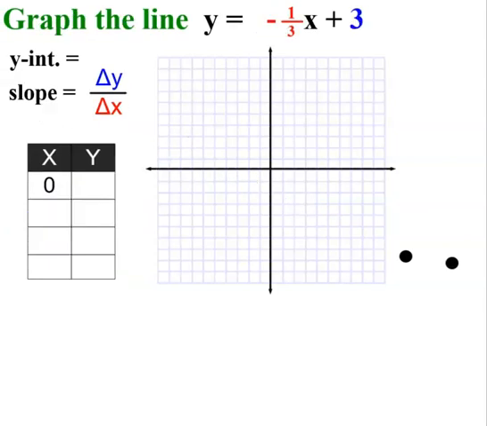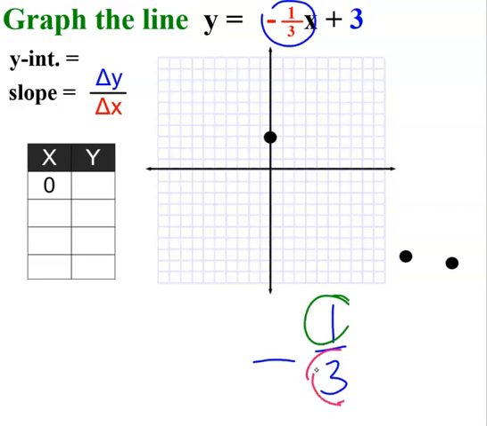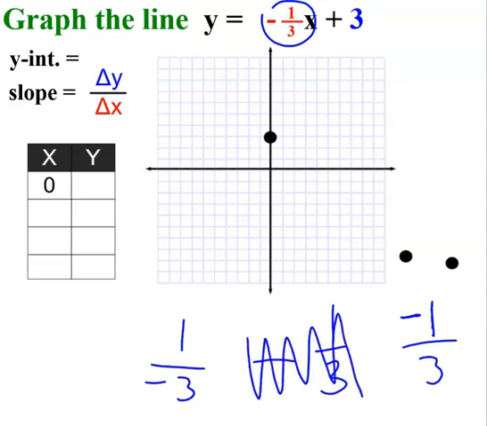All right, look carefully at this question. I know you see the y-intercept is positive 3, but the slope number, negative 1/3, is a little bit tricky here because the negative is on the side. So who gets it? Does the 1 get it, or does the 3 get it? The good news is, it doesn't matter. The bad news is, you can't give it to both. So you either give it to the numerator, negative 1, or you give it to the denominator, negative 3. But you can't leave it on the side, and you can't give it to both.